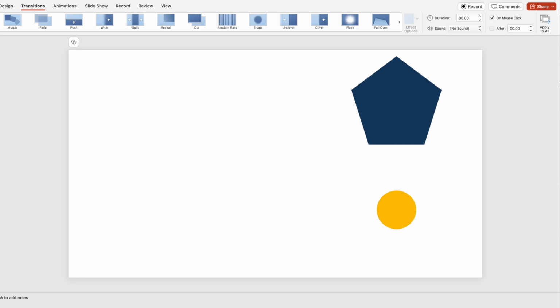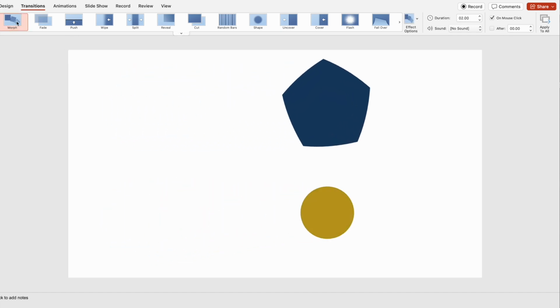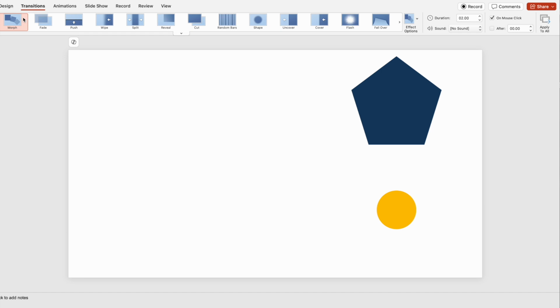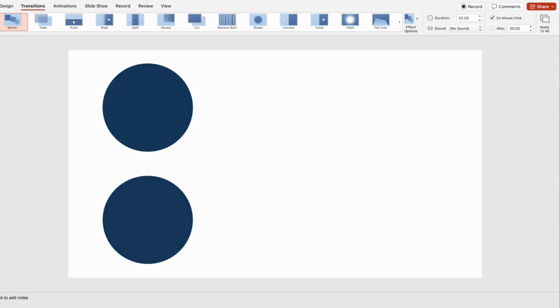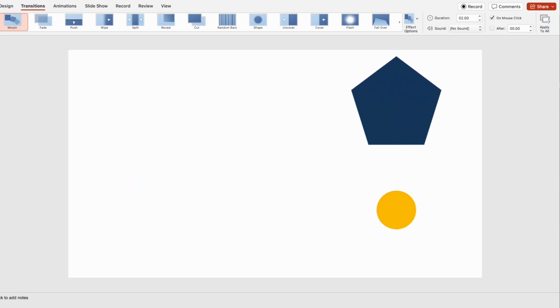But what I can do right now is the simplest process here, which is just to click on the Morph option up at the top of my transition menu. And you can see it's already showing you how that transition will work. So morphing shapes is really where the Morph transition shows off a little bit, because it has an ability to create some really interesting visual effects. Again, we're going from a circle to a pentagon and moving it across the screen at the same time. And on our bottom shape, we're not only moving the position, but we're changing color and size as well.